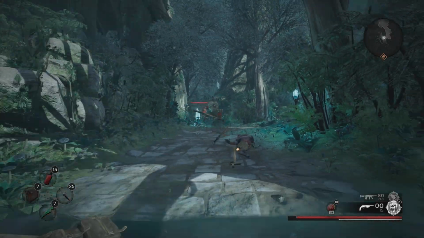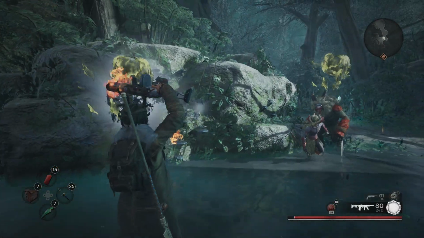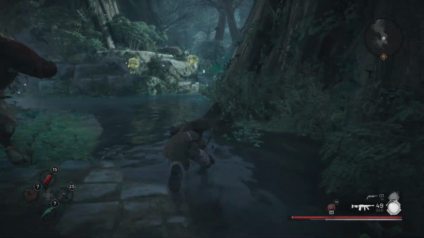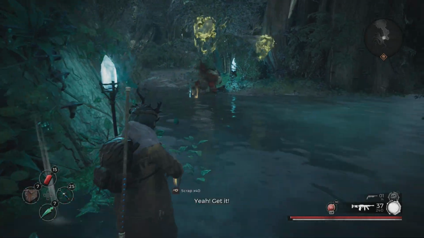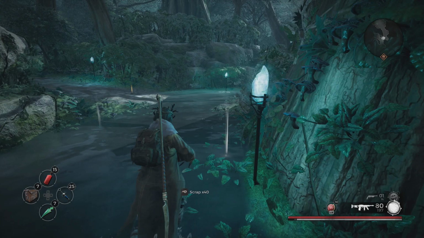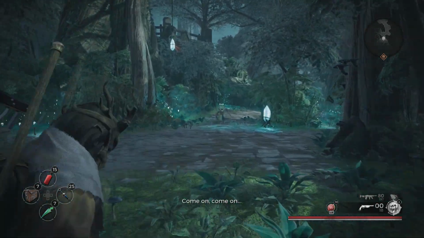Oh, a boss. Oh, bloody accidentally aggroed the boss. Right, let's pop a couple of these out then. That Chicago typewriter gun with the fire bullets on makes short work of almost everything. It's bloody awesome. So I'll just keep that in reserve until I need it. Come on.